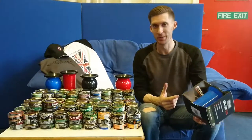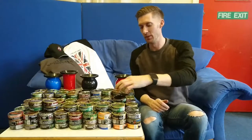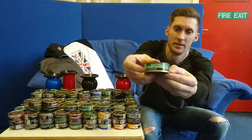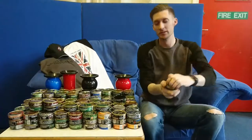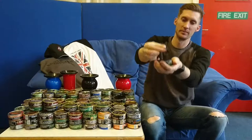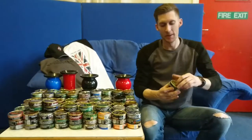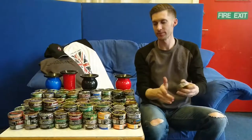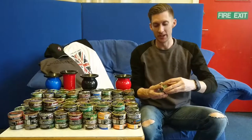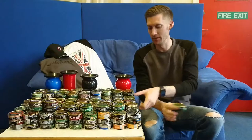Alright, shake that can up a little bit. I'm going to put a bit of old and a bit of new crack straight on camera. I'm just going to get a little bit of a pinch - stick it in there and get the rest of that one out. Beautiful fresh Copenhagen Wintergreen there - that's the one to dip in my opinion. I'm actually getting a little bit excited for the Copenhagen dip reviews to be fair.